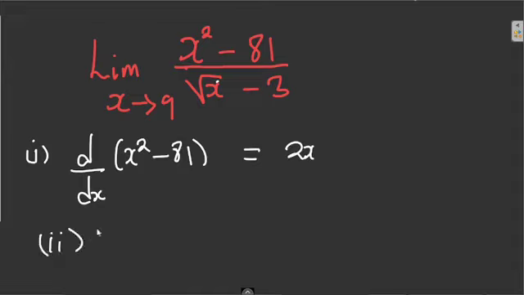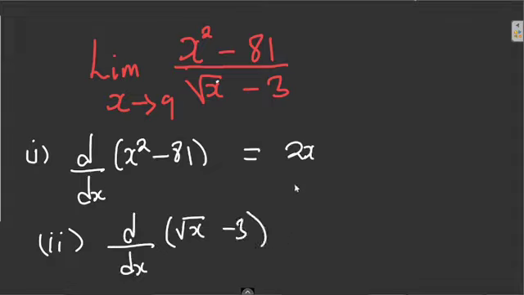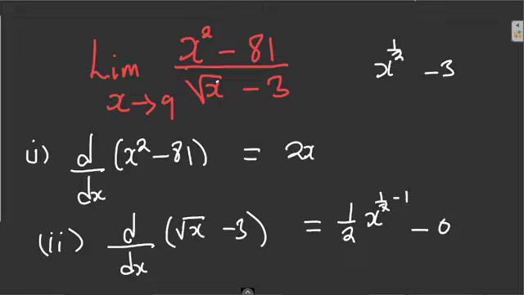Second step, we are going to find the derivative of the denominator. In this case, we are going to say d/dx of the square root of x minus 3. Now, when you look at the way this one is, you can write it as x to the power half, then minus 3. So we are differentiating now this part, of which the power is 1 over 2, which will be multiplied by the coefficient of x, which is a 1. Then this will be x to the power 1 over 2 minus 1. The derivative of a constant is a 0. So here we are going to have a minus a 0.